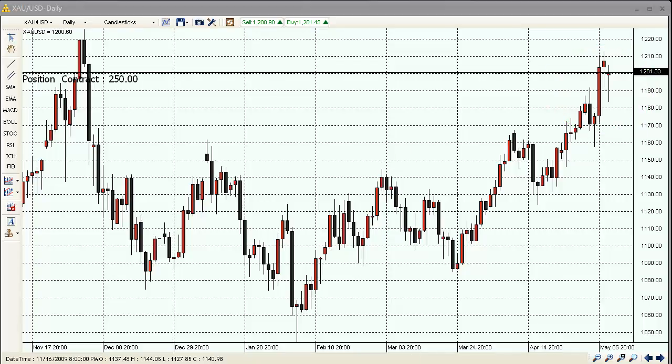Because when you have a long-legged doji, as we see here, in which the low is down here, the high is up here, and the open and close are here, the story is that it opens and closes very close together, but the bigger story is that as the market came down and made these lows on profit taking, the buyers were able to push the market back up in a fever, so to speak, to where it would close near that open. And that's why it is so similar to a hammer or a shooting star.